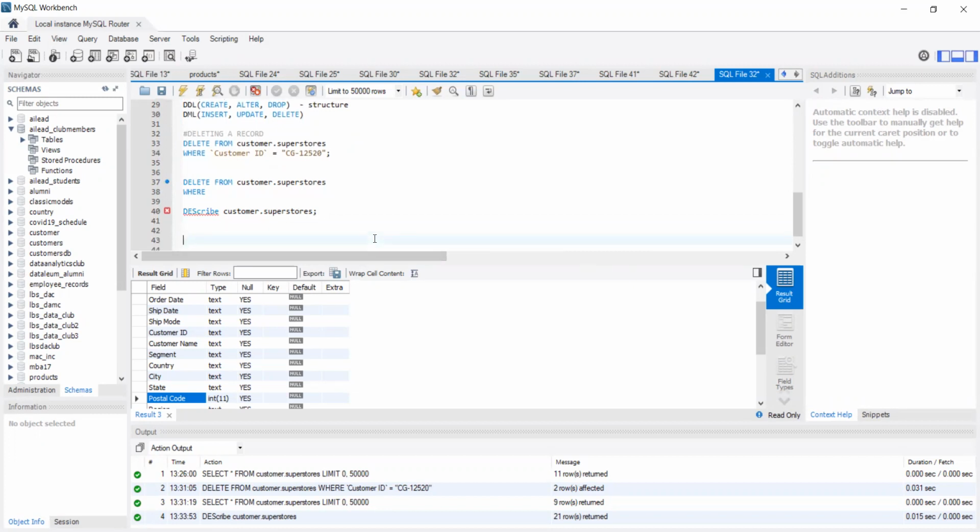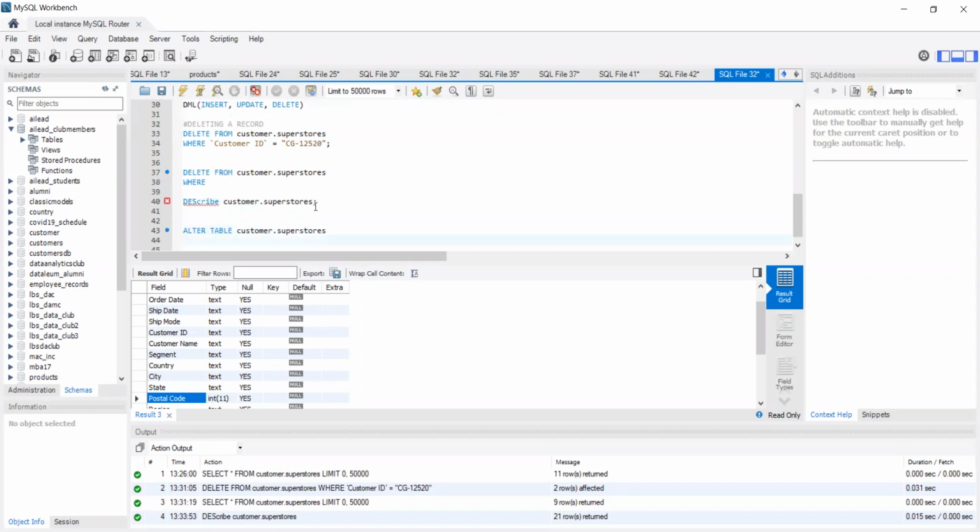Because we are working with the structure of the table, we are going to use ALTER TABLE. What's the table name? Customer superstores. Good. What do we want to do? We want to drop country.